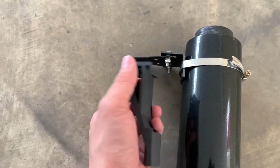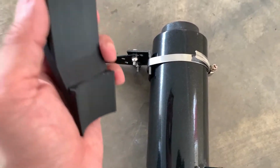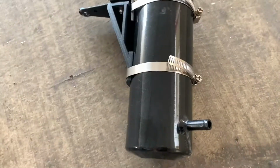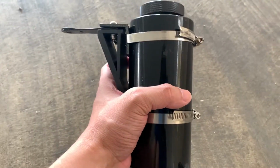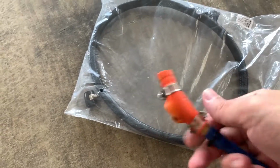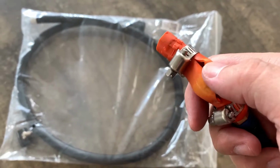And yeah, let me just dismantle all of this, and I'll show you guys what I mean by this. This is how the bracket sits. So I have 2 hose clamps holding this on now, so this should be a bit more sturdy, I hope. Also, I'm going to replace this orange hose that came with the kit, so the timing of this could not have been more perfect.